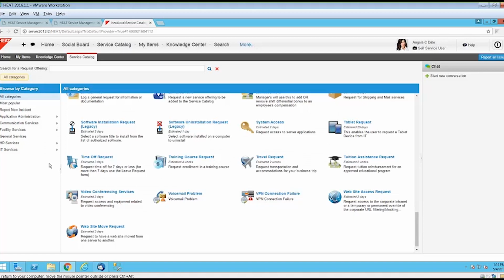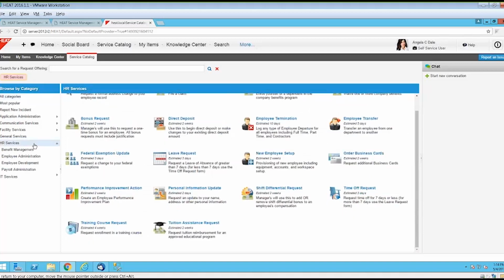Now, taking a look at specific types of requests, of course, you can see over on the left-hand side, I can browse different categories, so you can use this portal for a lot more than just typical IT. It could be HR requests, facilities requests, security, lost my security badge and need to have a security badge replaced, or I need my parking space reassigned, and start to use something like a self-service portal for a lot more than the typical IT request that you would usually see.